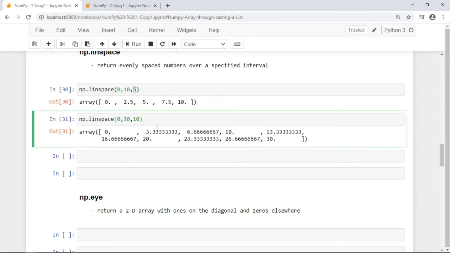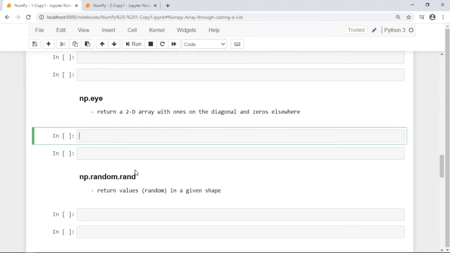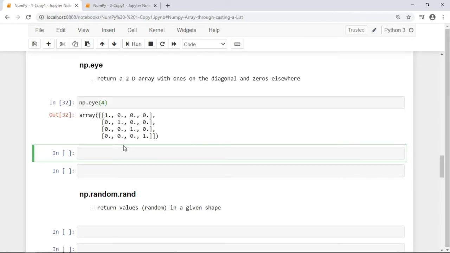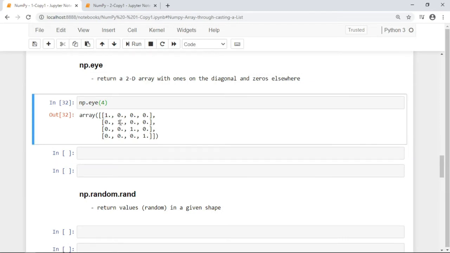So that's linspace. Another one is np.eye, or numpy eye. It returns a 2D array with ones on the diagonal and zeros elsewhere. This is similar to an identity matrix, where the diagonal in the matrix is composed of ones. So we use np.eye. How about we create a 4x4 array with ones at the diagonal. So Alt Enter. As you can see, we have 1 at the diagonal. So if you're creating an identity matrix quickly, numpy eye is probably your choice.